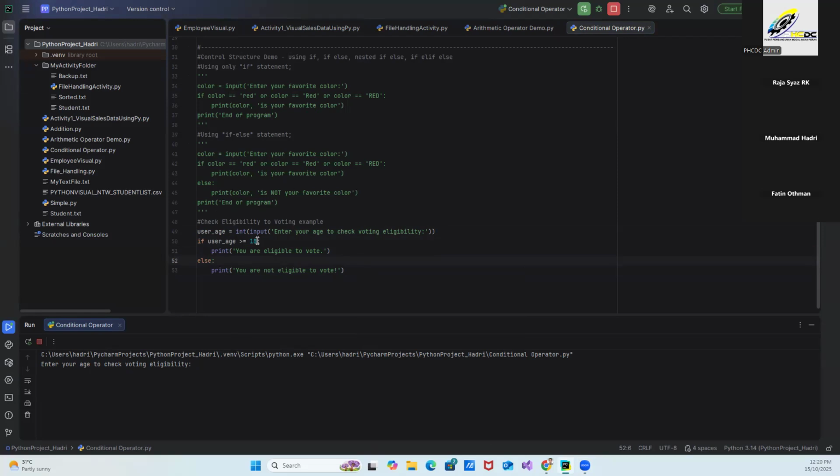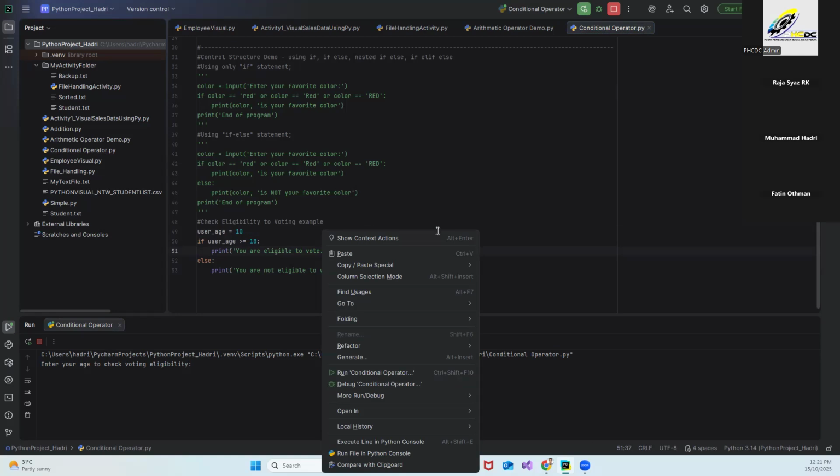Less than 18 age, 10. Just use any input. Give that input as 10. Run the code and go to the output window.